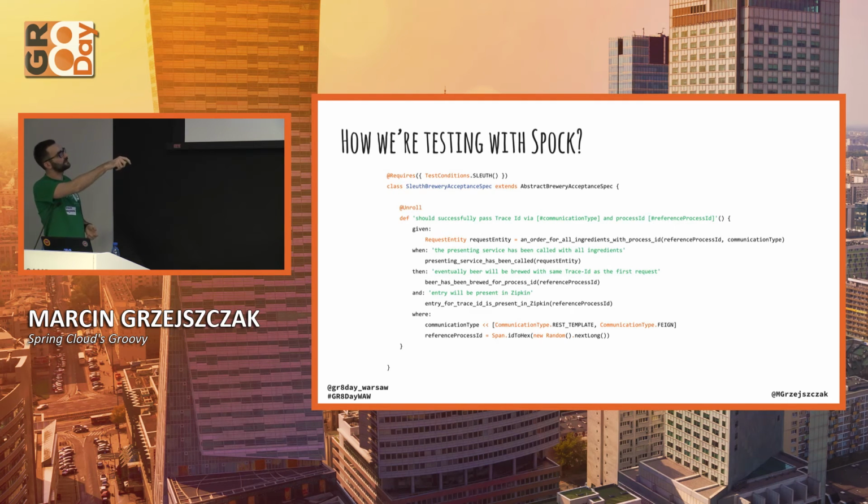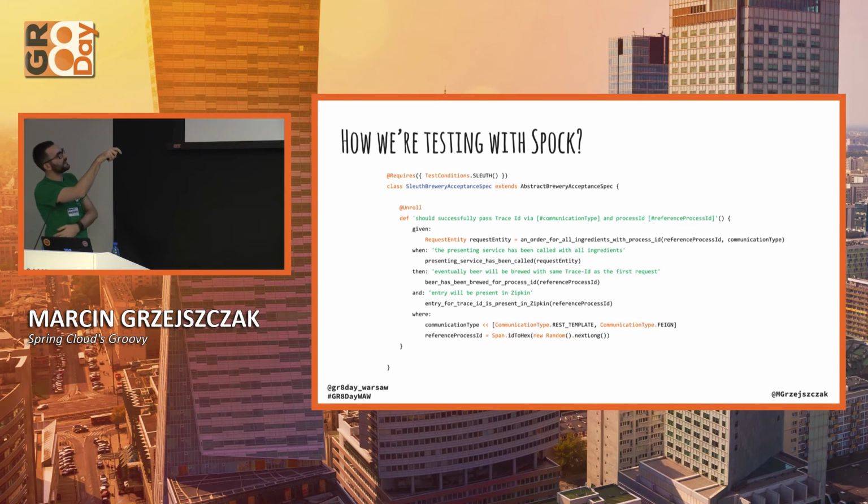On the bottom part, you can see that I'm testing RestTemplate and Feign types of communication. I don't have to redeploy any of the apps, I just provide different information in the request headers, and then the applications need to know what it means. So if I provide RestTemplate in headers, then the application should communicate via RestTemplate.